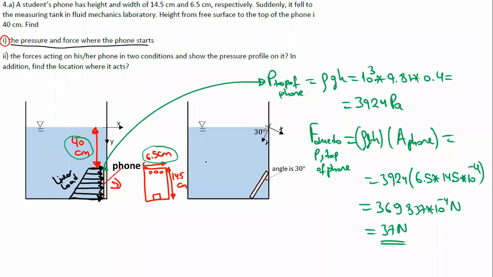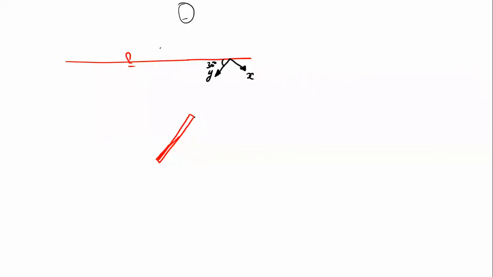So now the phone is at some angle. This is the free surface here, and in that free surface, you have the phone here. This one is the phone, and the phone will be at some angle. Let me add the angles. When we take the coordinate axes, you see that one axis is always inclined the same as the surface of the body, and the other one is perpendicular to it, and this angle is 30 degrees. You can see the question here, the 30 degrees. And that 30 degrees angle also acts here. I don't need to write it again.